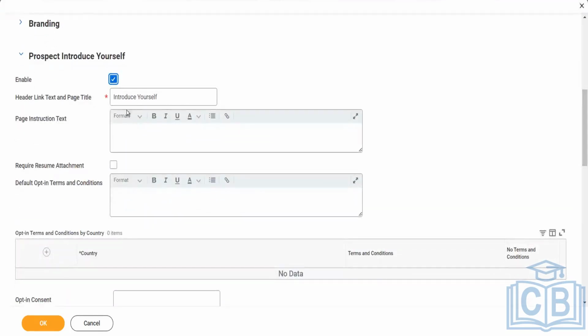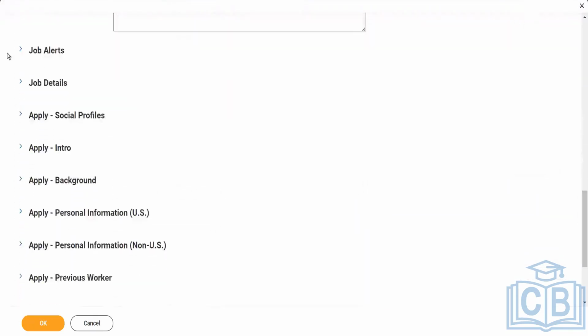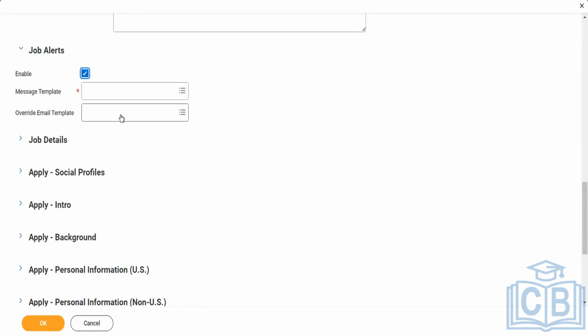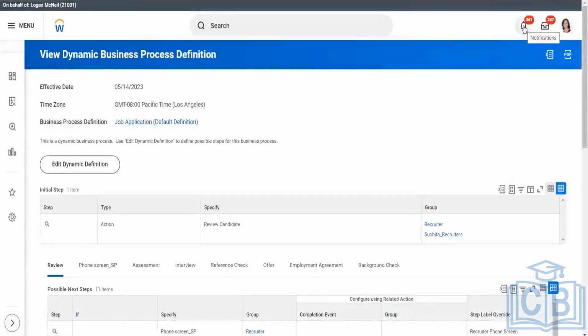Okay, so prospect introduce yourself, followed by job alerts. Enable it, then it will have a message template. This message template has the type as notification, so it will be visible on the bell icon.